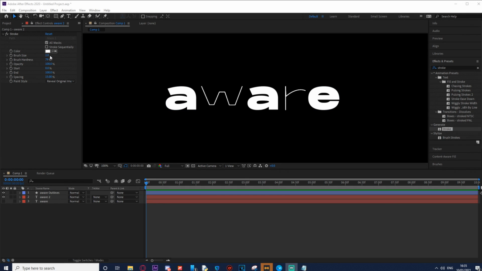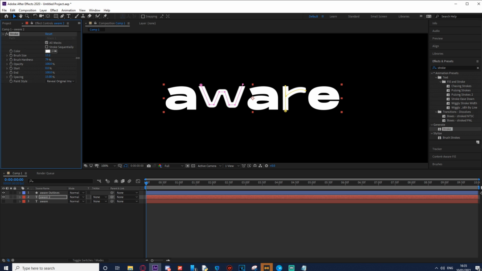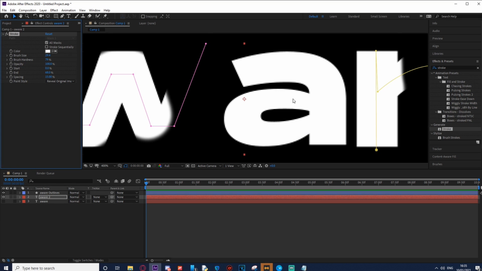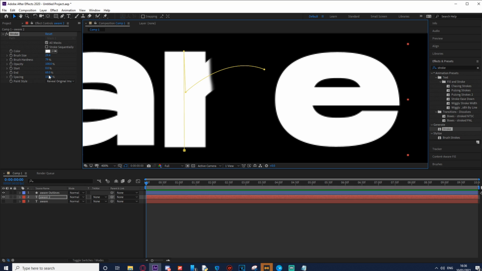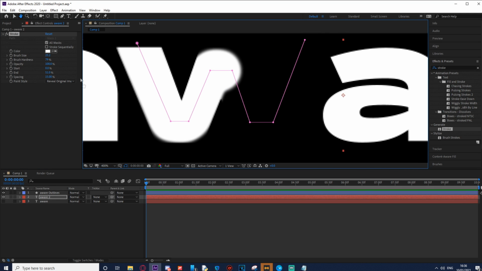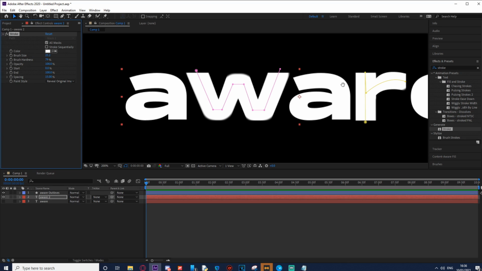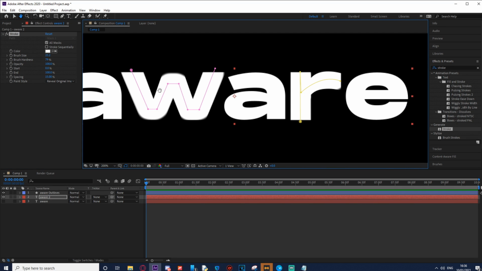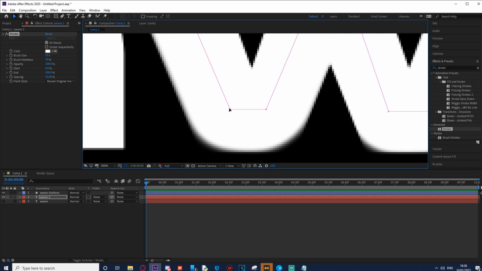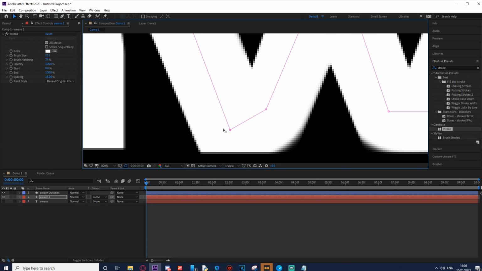Now you're gonna wanna change the brush size to a good size, I guess. Just put it somewhere around here, and then you're gonna wanna keep going until you see this R bit is sticking out. So you see that the brush size is a bit too big, so you're gonna scale it down to around here. You can barely see it. And just put it to 100. You're gonna have a few edges that are not finished, so you're gonna fix that by just pulling it down like this.